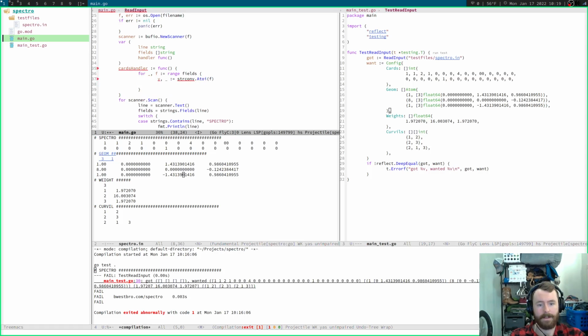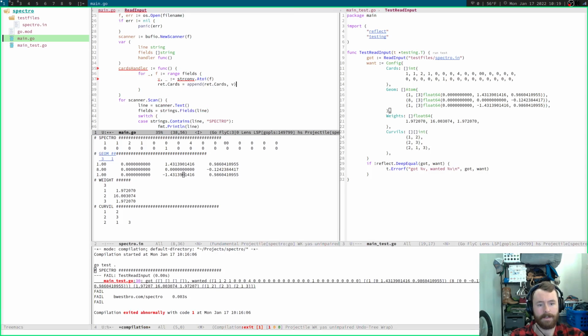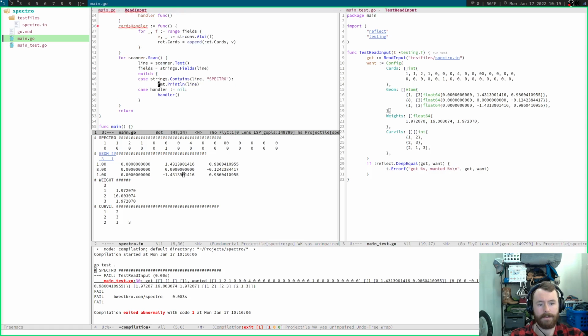Atoi. And then we'll just go ahead and append that to cards. So ret.cards equals append ret.cards. Cards handler. So now when we see line spectro, handler equals cards handler. Perfect.